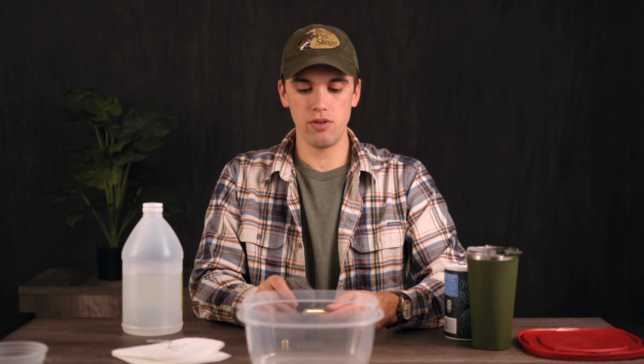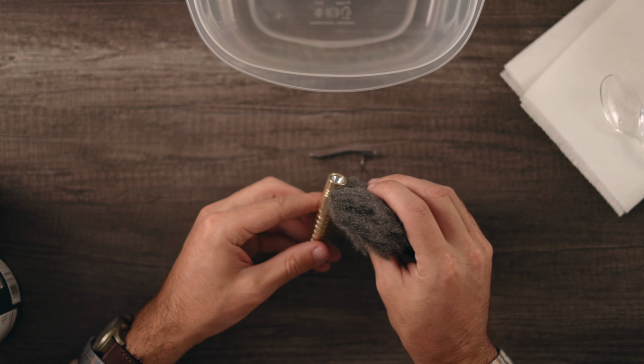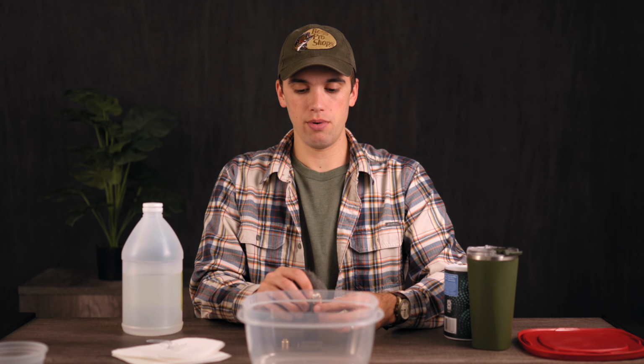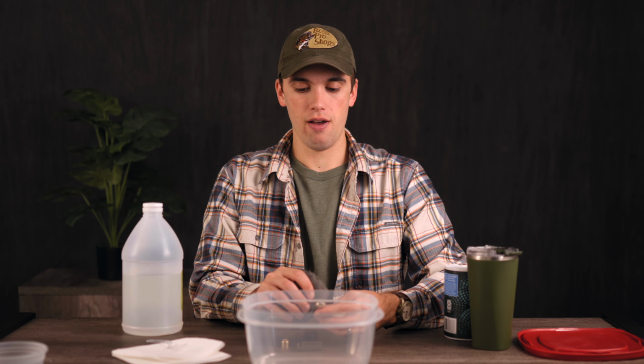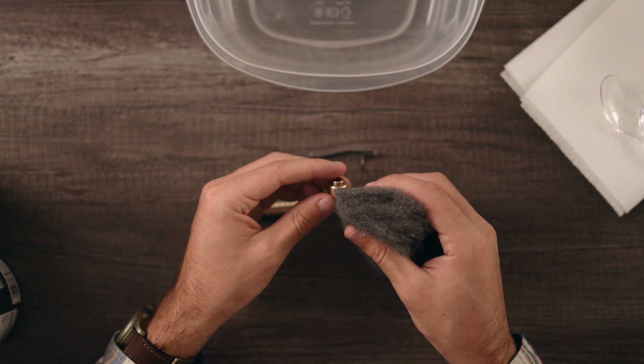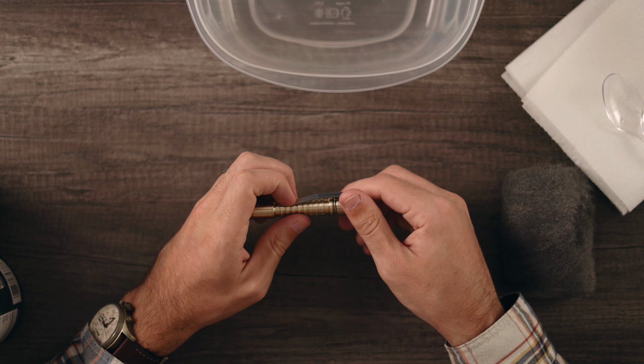I would recommend using some fine sandpaper or some fine steel wool. If you don't have any, it's really inexpensive to get at the hardware store. And with just a little bit of elbow grease, you should be able to get a nice fine polish on your flashlight before we put it in here. And there we go. All right, now that I'm finished polishing it, I'm going to put the flashlight back together.